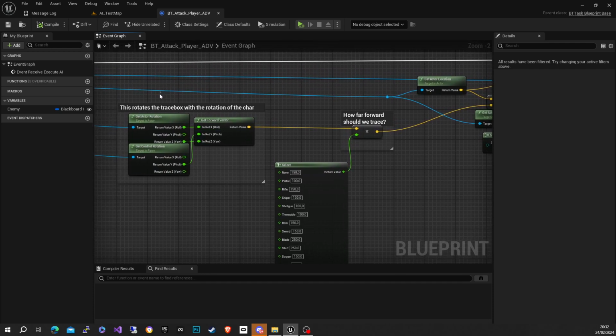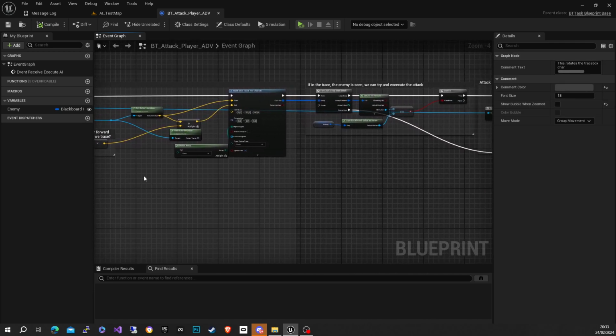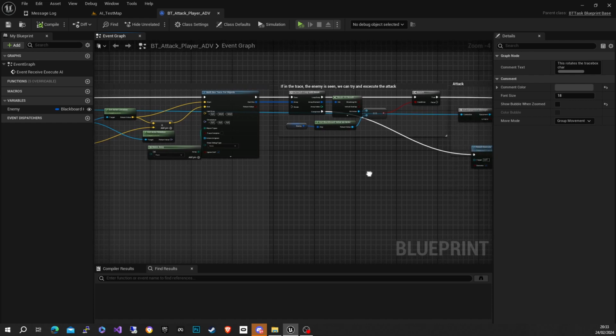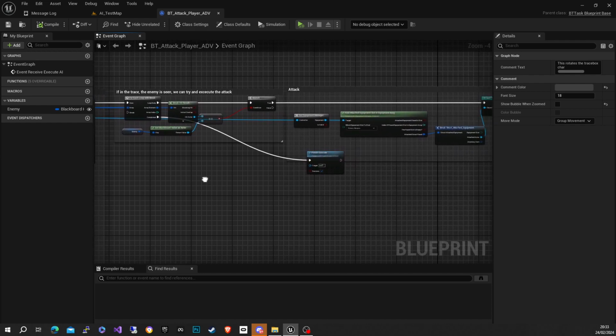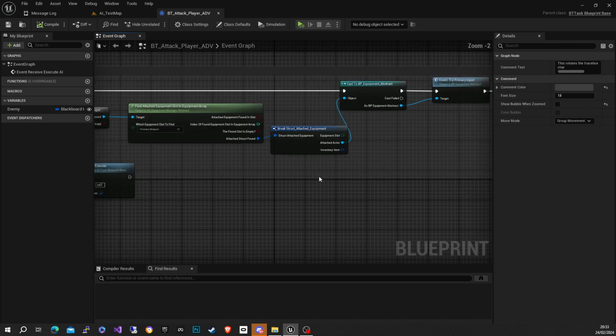So we also need to have a line trace in this case. Then the line trace goes, and then when it detects, we need to find a way to play the animation and the shooting of the gun. That is basically what we need to do.